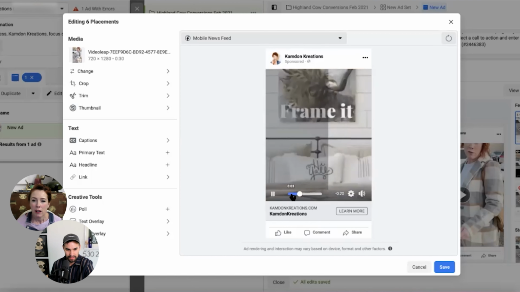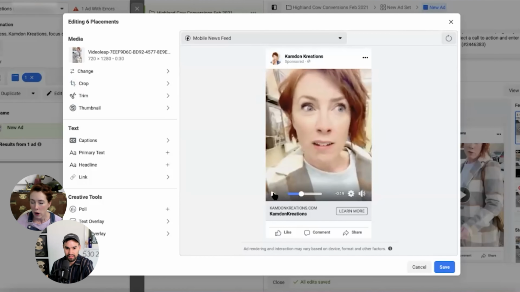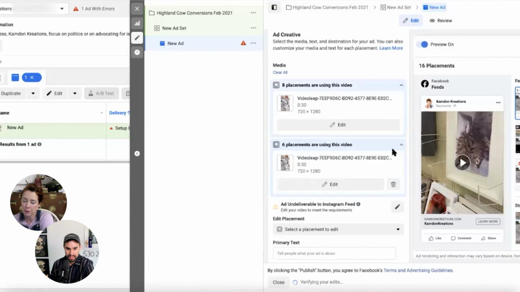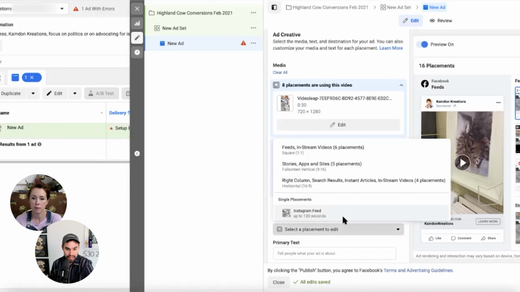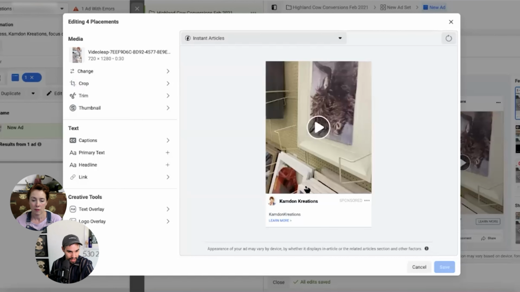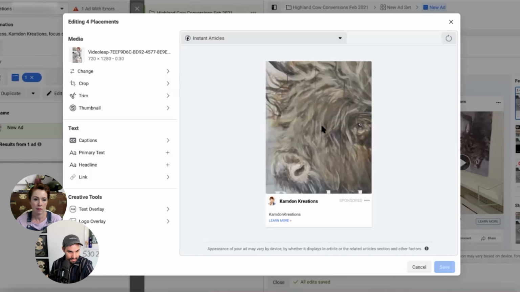Is it better overall to do all videos square? Have you found? It's hard to say because I like vertical videos a lot as well. This one actually works. Vertical videos just take up the whole screen on a phone, you know, and so it just is more immersive. So I always try and do at least one vertical video because this one will run on those stories, apps, websites vertically. Horizontally, I don't think it's really going to work. Let me see.